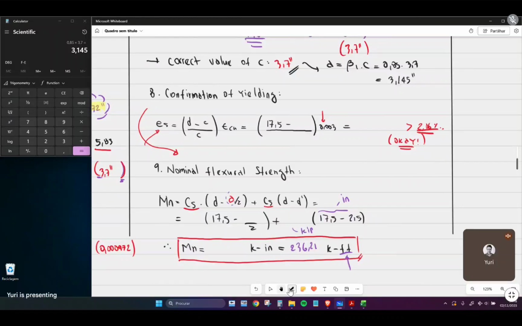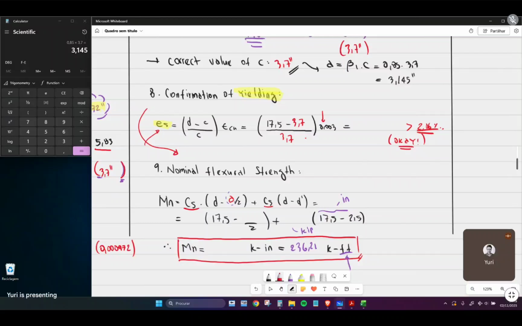As we said, we need to confirm, first of all, if the reinforcement is yielding. We do that by the same equation that we calculated the strain in the tension reinforcement. So it's simple. D, we know it's 17.5. C, we just calculated 3.7.